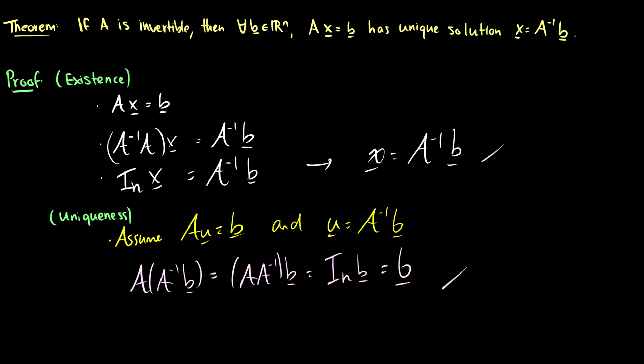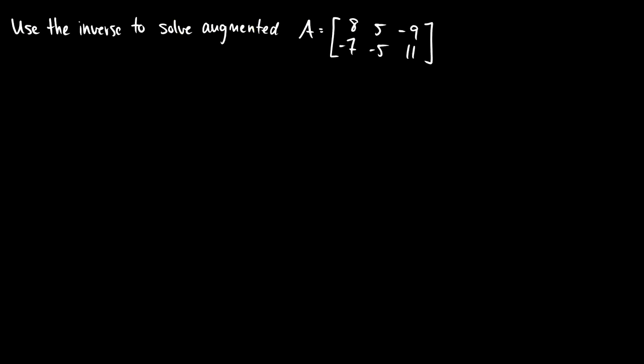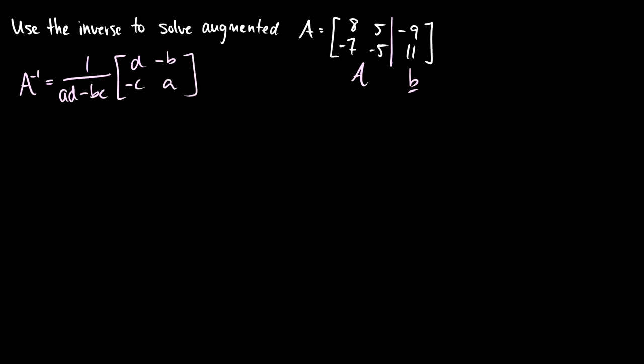So if we have AX equals B, we can solve for X by taking A inverse B. So let's do that in this next problem. So we have the augmented matrix, which means that if we take a look at this, this is the matrix A with the column vector B. So first we need to find A inverse. If we remember, I'll write out the formula again. This is 1 over AD minus BC. And if we take a look at the original matrix A, which is A, B, C, D, our inverse is going to have the matrix D, negative B, negative C, A. Check out the last video if you want a refresher on this formula.